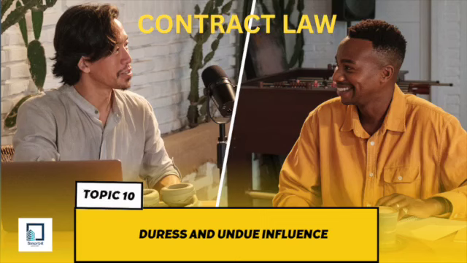Today we're taking a close look at some really fascinating concepts from the world of contract law. Specifically, how the law deals with situations where maybe the agreement wasn't quite as freely given as it looks on the surface. Exactly. We'll be unpacking the doctrines of duress and undue influence, where we're going to explore how they've developed over time and why they're just so crucial for understanding when a contract, even one that seems valid, might actually not be enforceable.